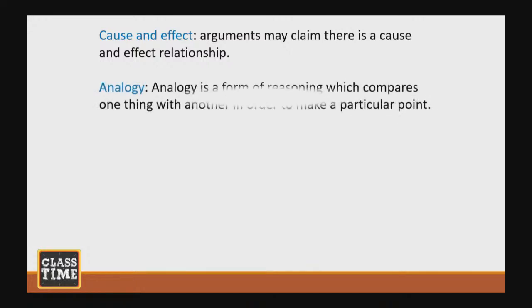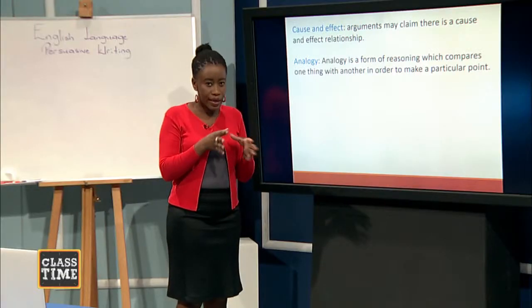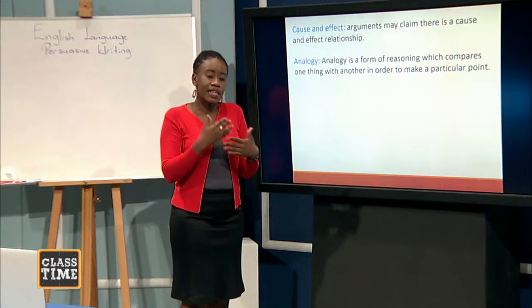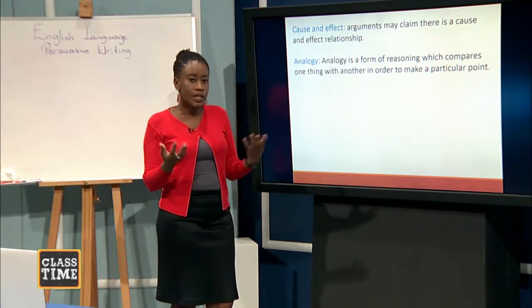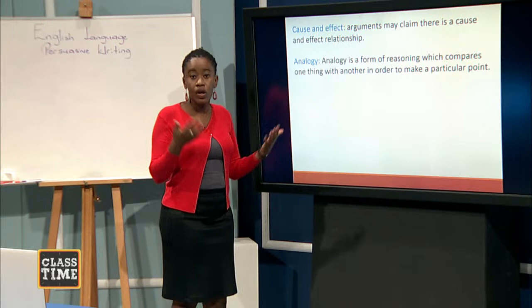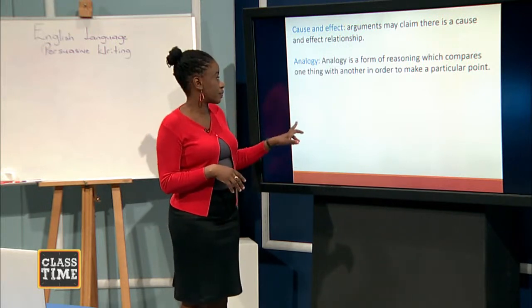We could also use an analogy. So an analogy is really a comparison. You use one situation to explain another. So it's a point of reference. You use one situation to describe another. And what it does is to bring out points of comparison between the two entities so that the lesson is a bit clearer in terms of what it is you are persuading the persons to do or to see or to believe.